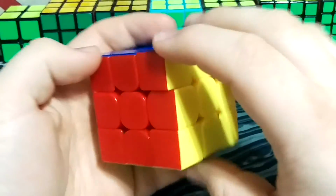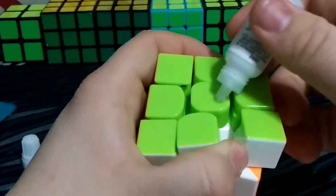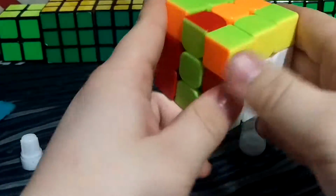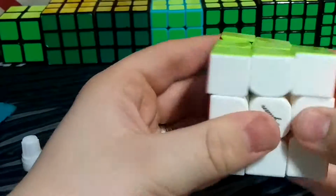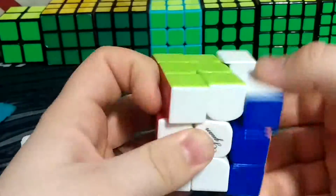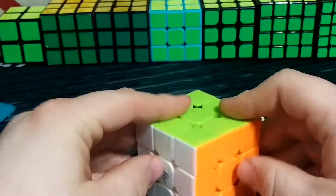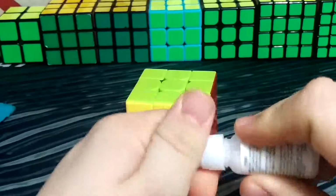Alright, and then get the opposite of these faces. Take it, open it up, and then just take one little drop. Drop it right in. Oh, no. Alright, and that's feeling much better already. Not as slow, it's just as fast as I need it. And it's feeling a lot better. And that's just about it.